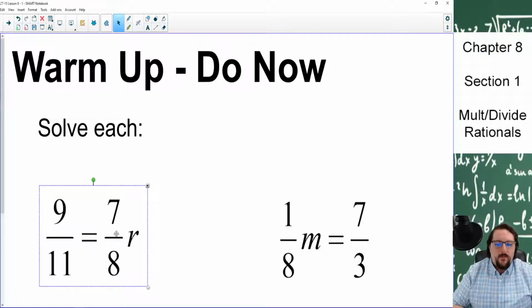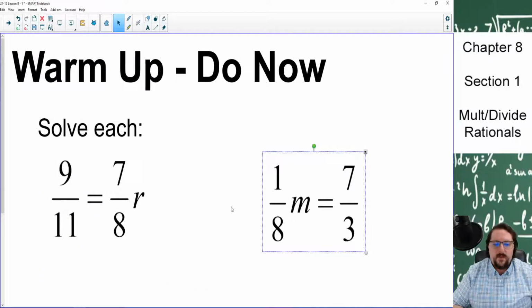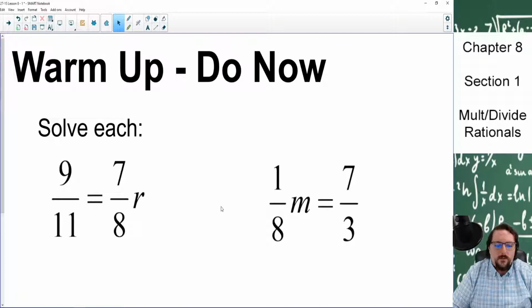We're going to start with a couple of little warm-up problems and then we'll move right into the meat of the content. So if you don't remember how to do these, that's okay. Hit pause at the moment just to give them a try. But otherwise, let's go ahead and give them a shot.